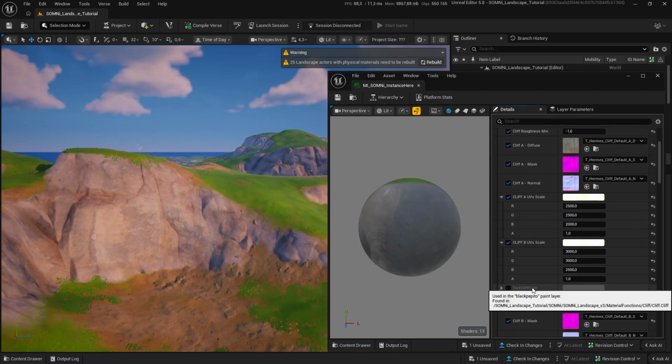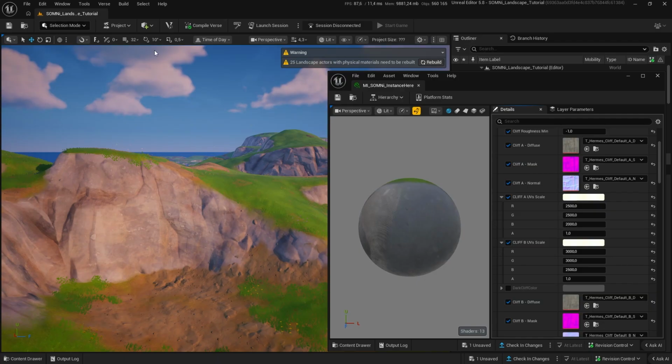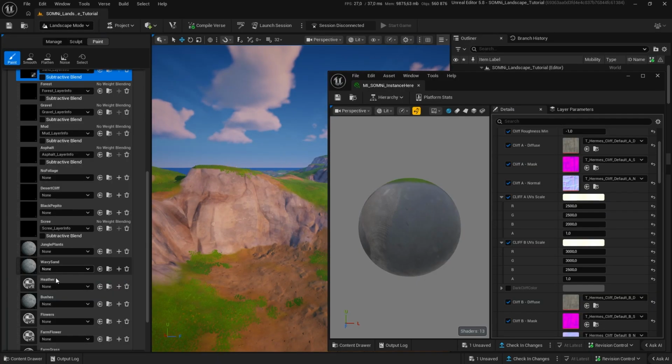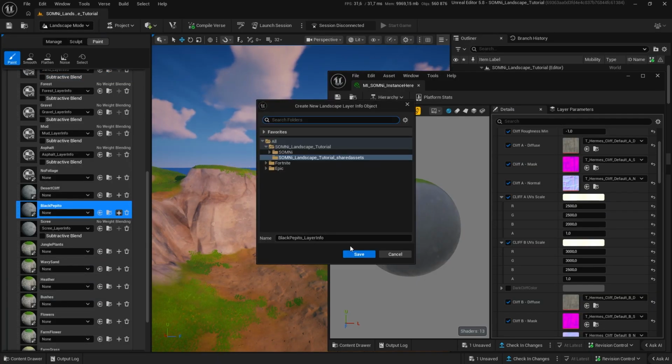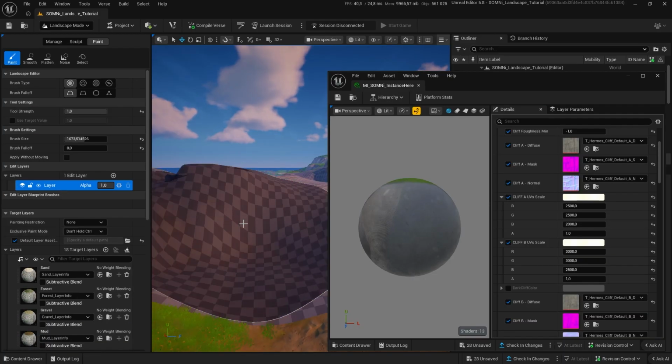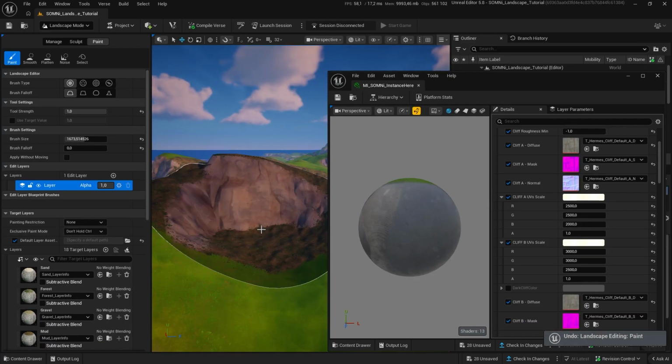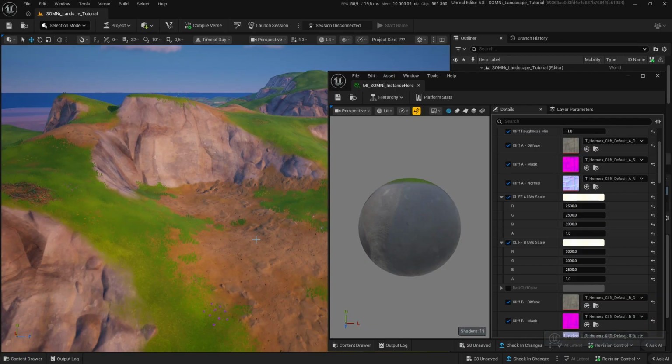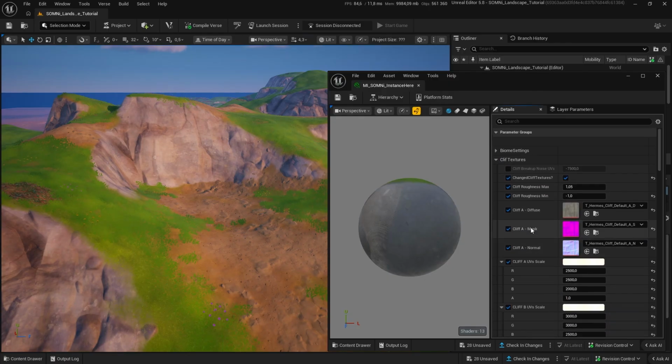This is to change the color of the black pepito layer. If I go over here and I find this, just add it, select it, and paint. As you can see, it's a different color. I recommend using biomasks instead of paints, but you can also just use that if you'd like. We have the cliff function.